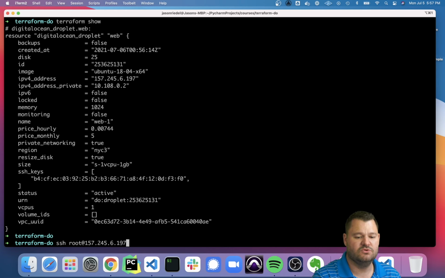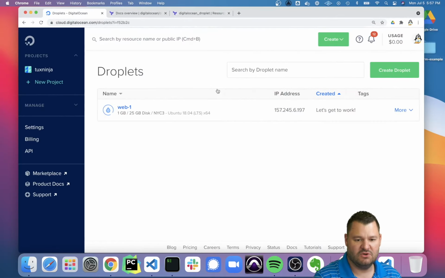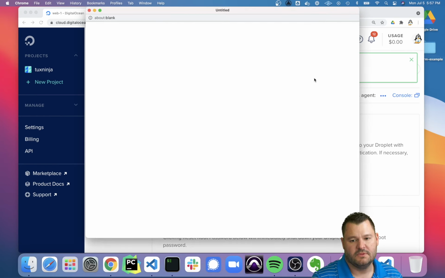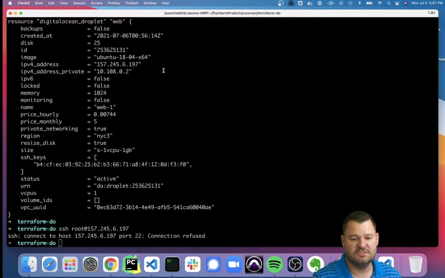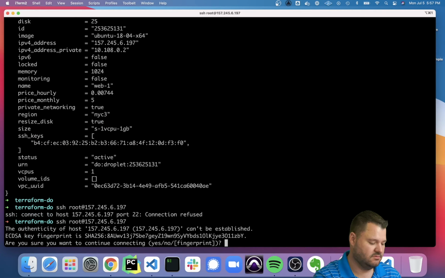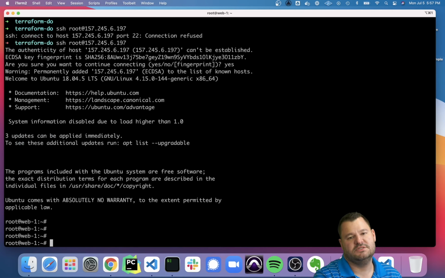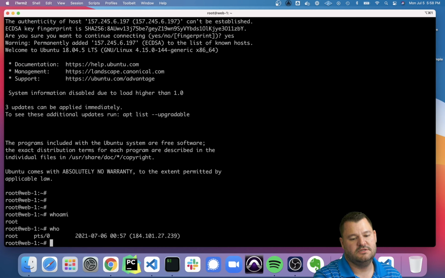We're going to log in as root in that IP, and it's going to tell us that it's not up yet. So now what we can do is come in here to Access Console. And what we want to see is a login prompt. If we don't see a login prompt, it means that the machine is not booting yet. Oh, and now we have a login prompt, which means if I come back here, it should be good to go. Yep. And we are up, ladies and gentlemen. So we are on this machine.